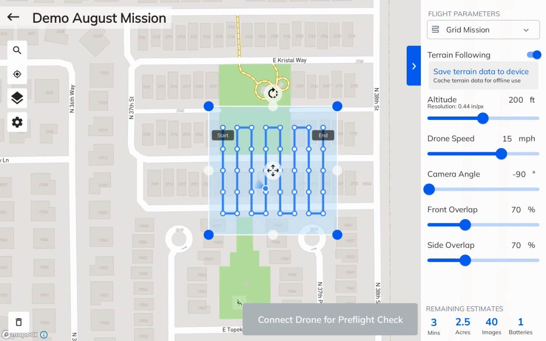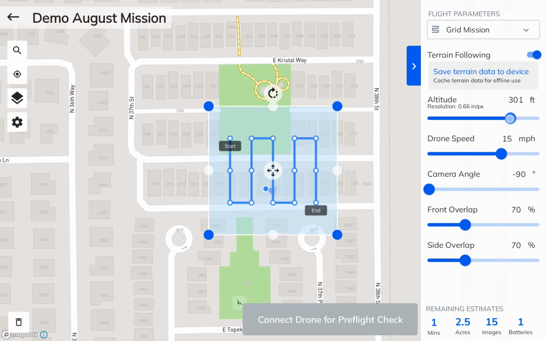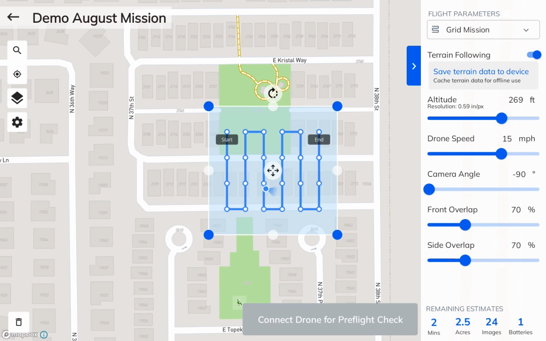The next option is the altitude. So I'll go ahead and adjust the altitude up and you'll see that it's modifying my flight path for me. So when you're adjusting your altitude up, obviously the images are larger, they're capturing more of the ground. So maintaining that overlap level is able to minimize the amount of passes back and forth that the drone is going to have to take.